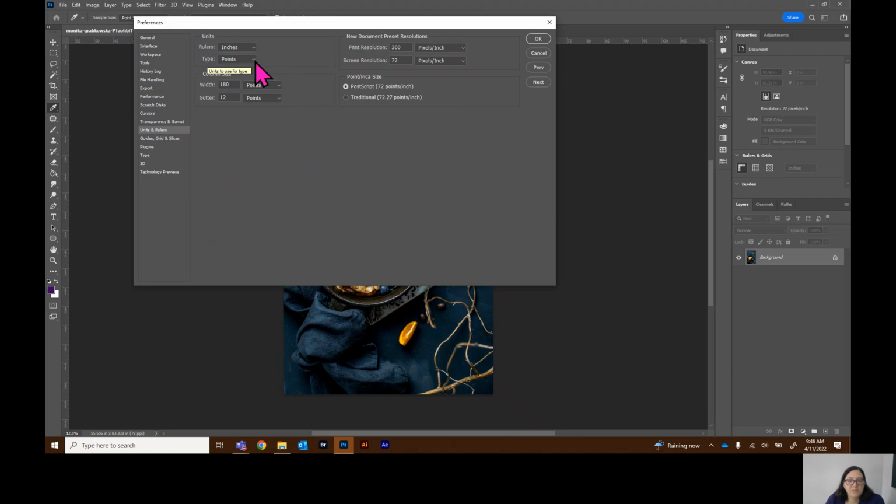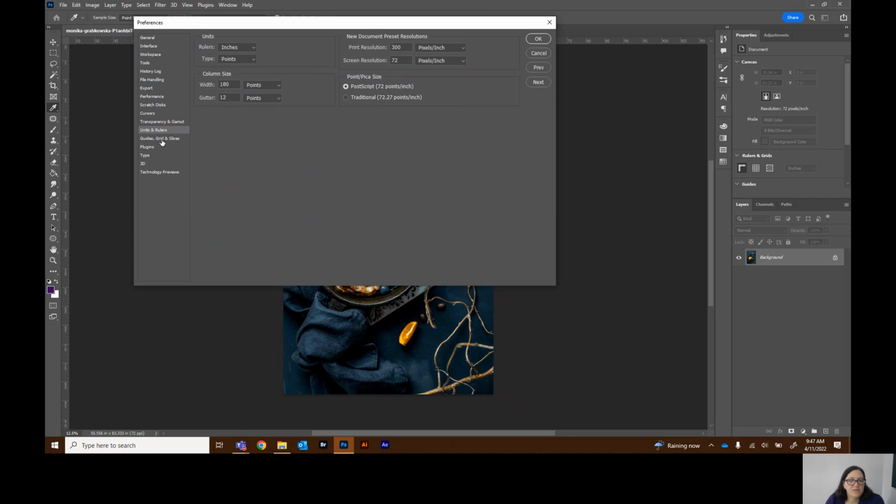Type should be at points because if you've ever written a paper for an English teacher, you know, they say they want your paper written at 12 points with double spacing, blah, blah, blah. So we leave our type at points. Column size, we're not super worried about right now, but this is a good place if you're working on certain tutorials. You may have to come and change this. New document preset resolutions, anything for print will be at 300 and anything for screen should be at 72.